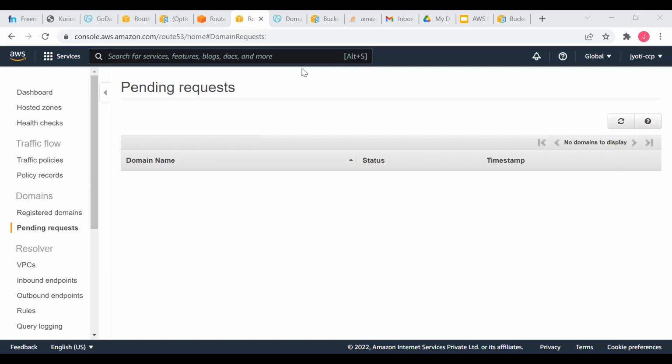So you tell Route 53, if you see any request for so and so site, please redirect the traffic to this IP address, or redirect the traffic to the load balancer, but if there is any failure, what is the failover server, right? So all this information you are providing using the records.